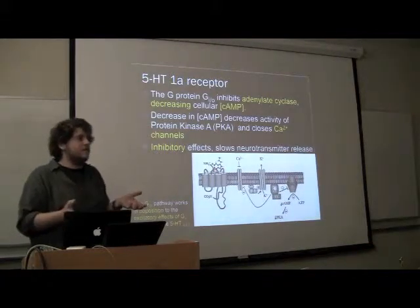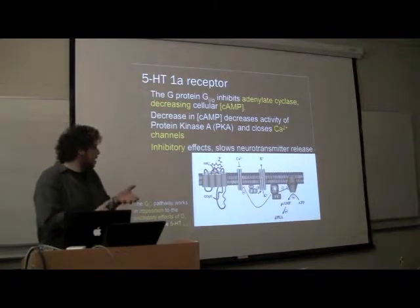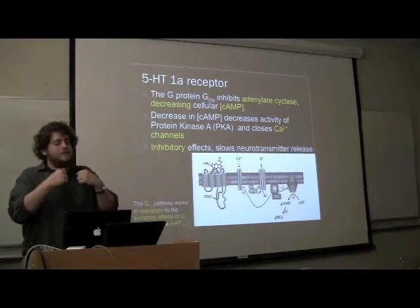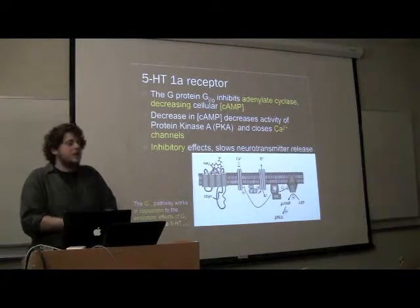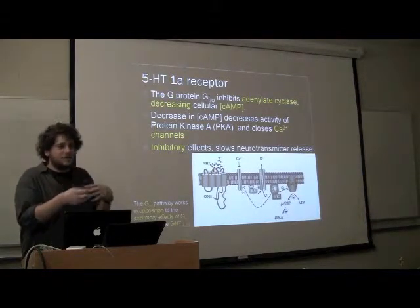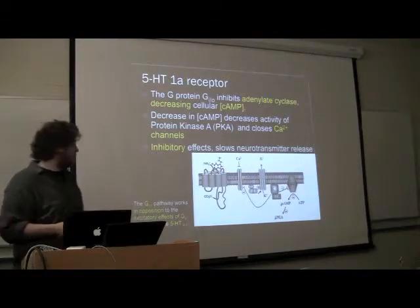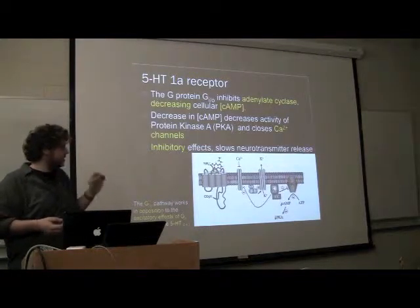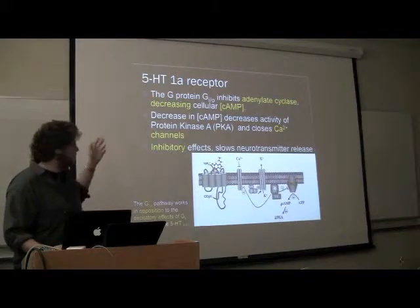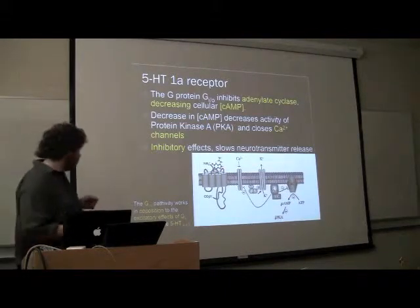The concentration of calcium is very important in determining the overall activity of the cell. Opening of calcium channels can trigger cells to release neurotransmitters, regulates muscle contraction, and very high concentrations of calcium trigger cell death. So calcium signaling within the cell is very important, and dimethyltryptamine, by the various systems that I'm describing, is intimately linked to those.